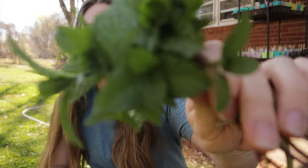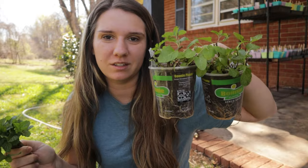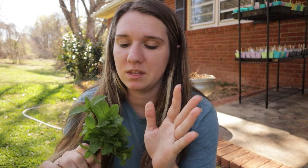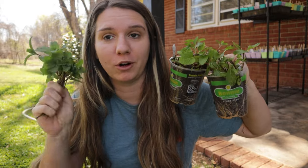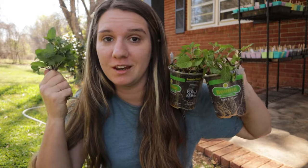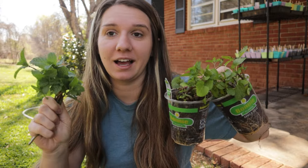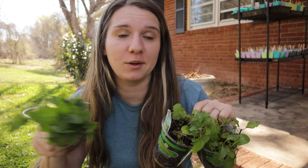See this bundle we've got here. We paid $4 each for these, so that's $8. Obviously that's two mint plants. But with all of these cuttings, we have the potential for 23 more mint plants just this first time. And obviously in the future, these are gonna grow more. I could snip these more. So it's just infinite mint. I would love this to grow aggressively in the duck run and anywhere else.